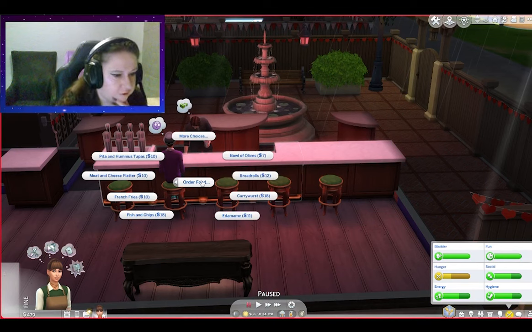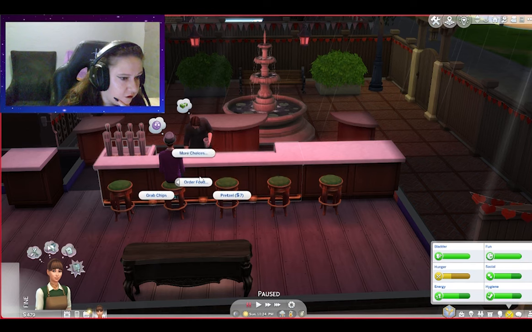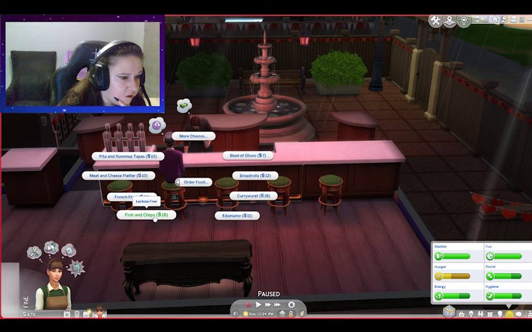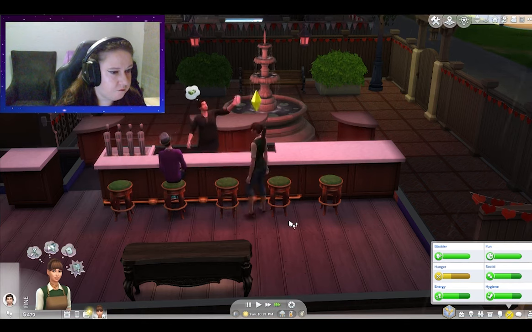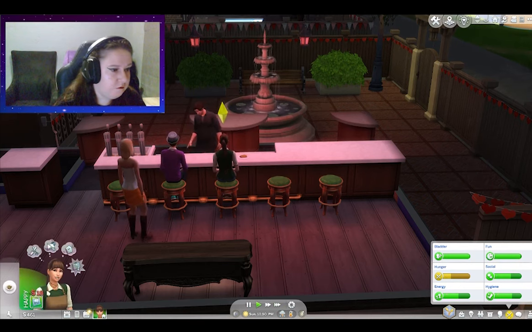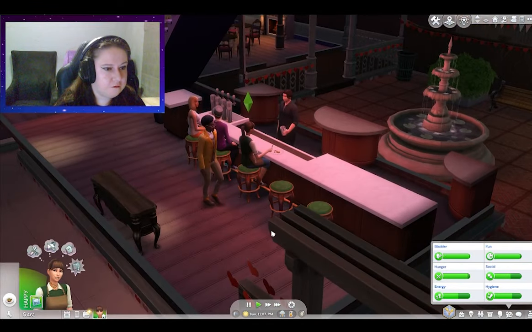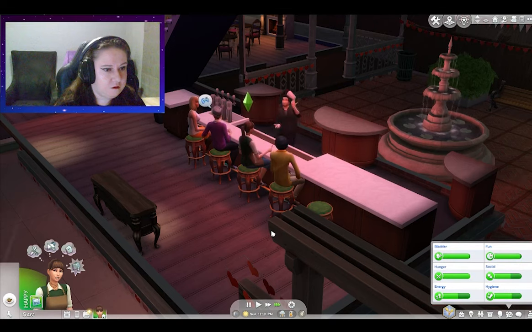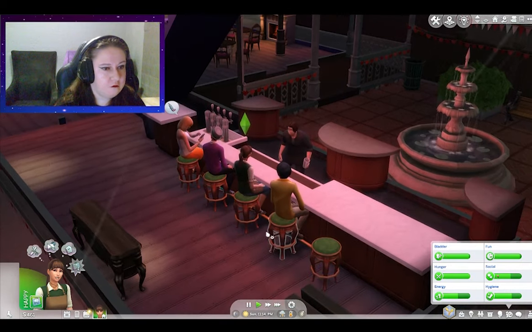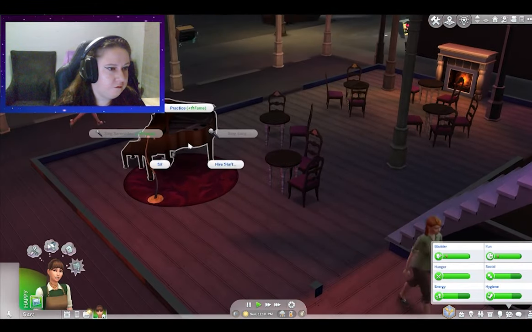Okay, let's see. Edamame, I don't know what that is. Fish and chips, french fries, meat and cheese platter. What else is there? Okay, pretzel. I think the best will be fish and chips. Let's do that. There we go. She's having some dinner. Yum. Fish and chips. Good. Right. There we go. I think you need to come play the piano. Practice.